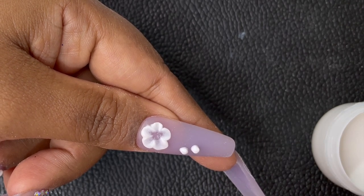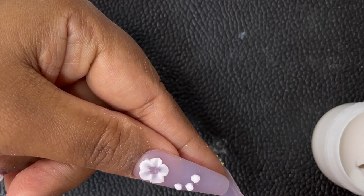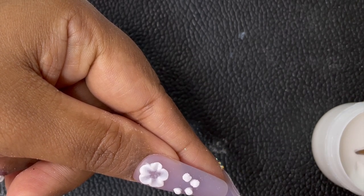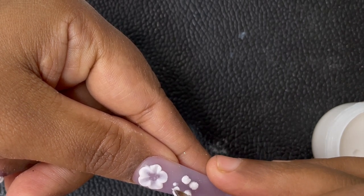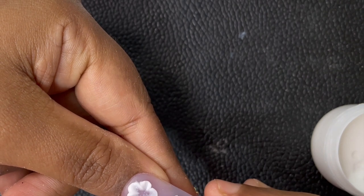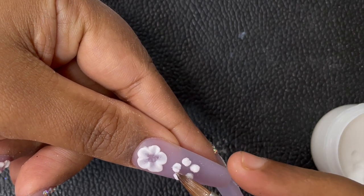So what I'm doing right now is I'm picking up teeny tiny beads and placing them in a circle, because I'm going to create a 5 petal flower using this white acrylic. When you pick up the beads, one thing that you have to keep in mind is the size. You cannot pick up different size beads when it comes to creating a flower, because we want all the petals to look the same, right? So just make sure you have the same amount of monomer on your brush, same amount of contact time with the powder, so that you get the same exact bead for all 5 petals.